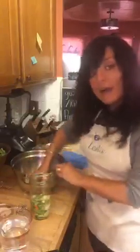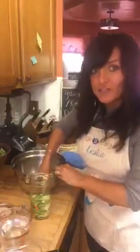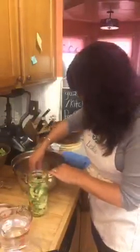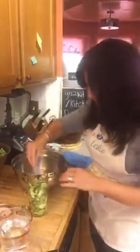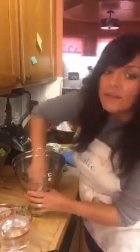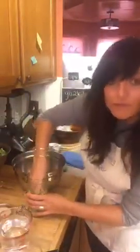If you don't want to use fresh, you could use powder. Just know it's really going to change the color of this. So just keep that in mind. Where are those peppercorns? Give me some of those peppercorns. I want those in there. Just be thoughtful as you're filling the jar, to get different flavors in different places so that it goes throughout.